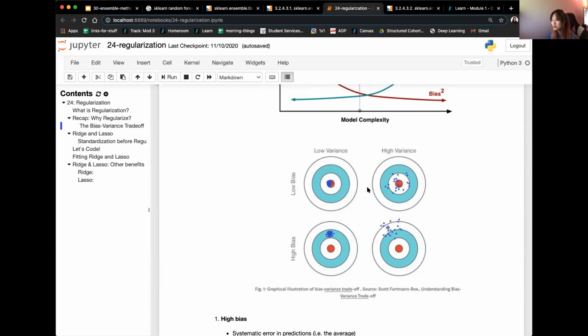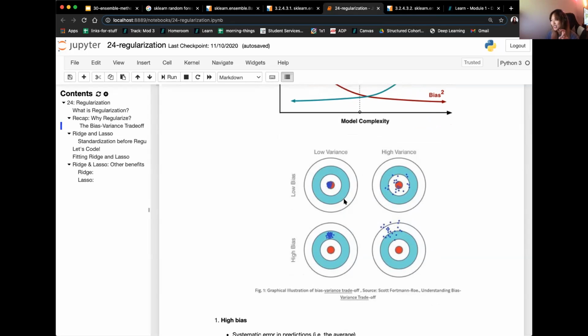With this diagram, you would assume yes, you want both low bias and low variance. But for most models, because of the variability of data that exists in the world, you are looking at some trade-off between this and this.